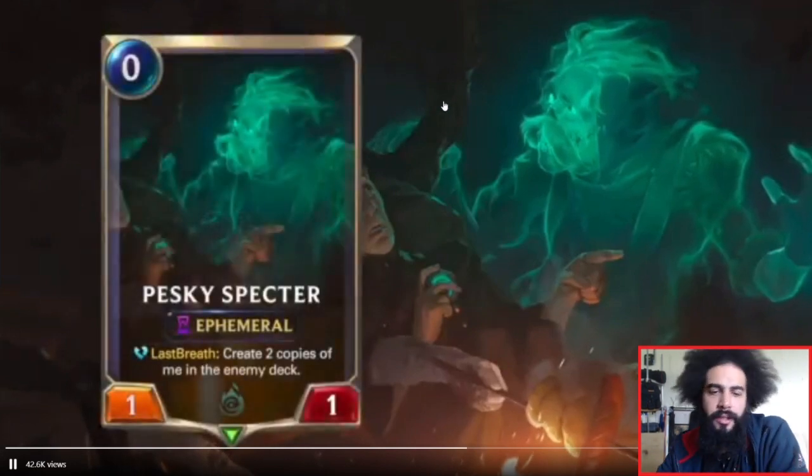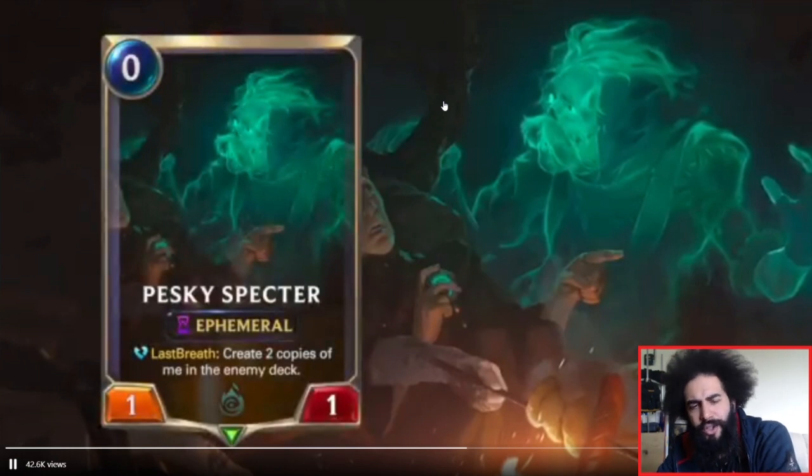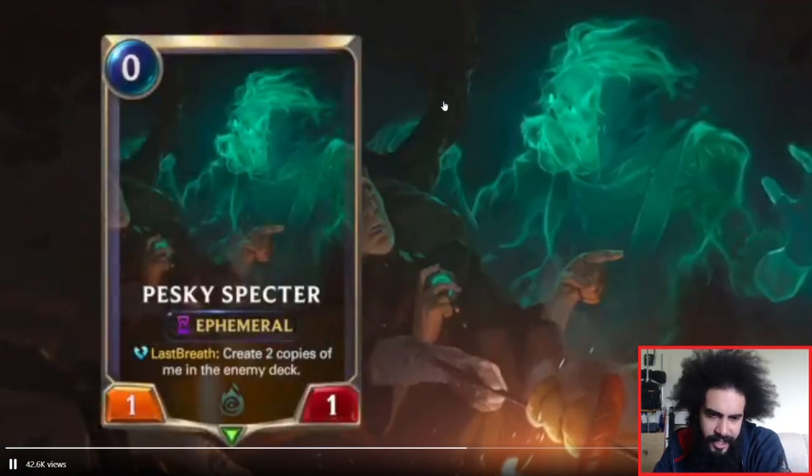Pesky Spectre, Ephemeral, zero cost, 1/1, Last Breath, create 2 copies of me in the enemy deck. Wait, what? So zero cost, 1/1, right? So you just attack, it dies, and you put 2 copies in your opponent's deck. This is a meme card. This is not competitive. If you just want to mess with your opponent, and then they mess with you, you're literally just tossing these things to each other's deck.